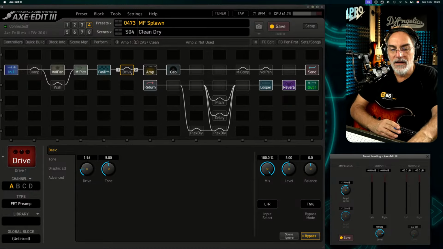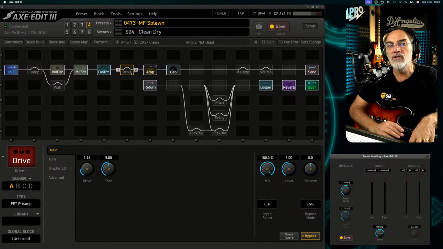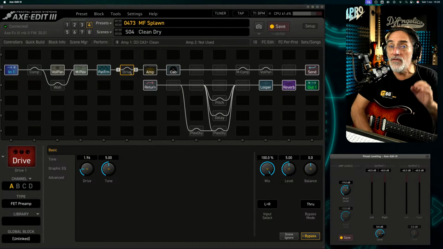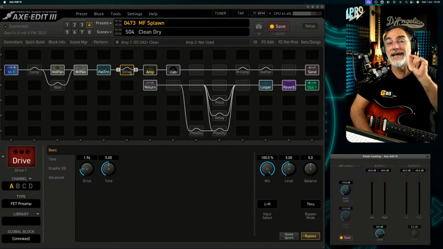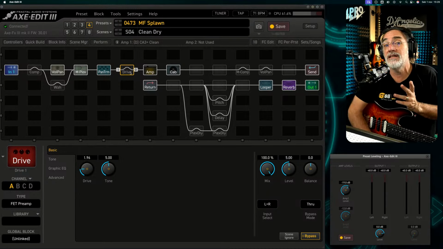If you have the preamp of JCM 800, but you are using a Vox AC30, do you really think that you will get the sound of the JCM 800?